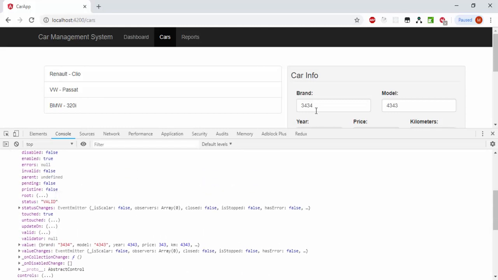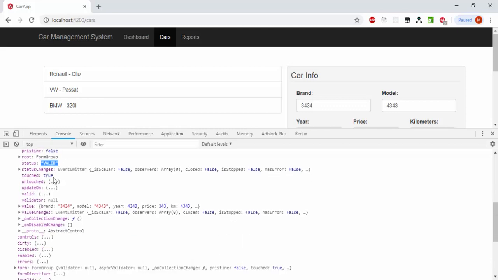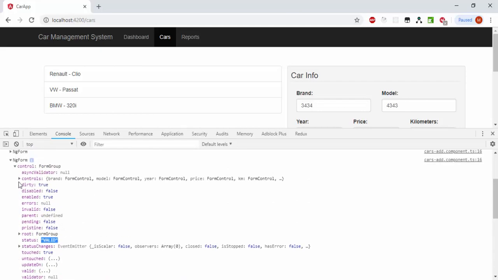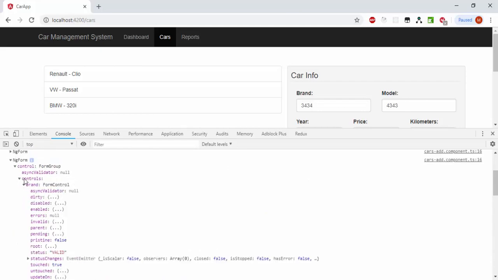No, it's not pristine because we actually modified the data. The root of this form, for example, the form is valid, we have a status, it is touched. You can see all of this, and furthermore for all of these controls you can go down in the tree and see for example errors. You don't have any because we haven't specified any validators.